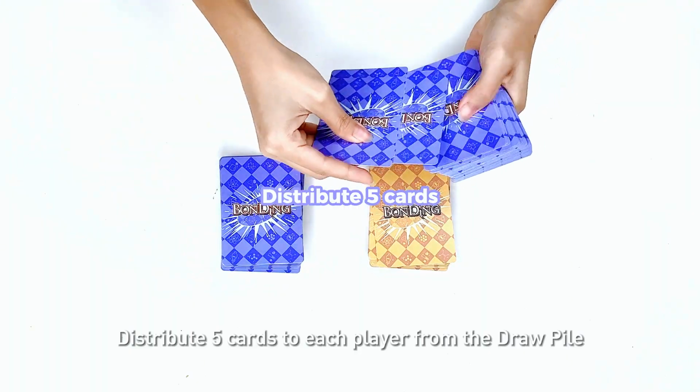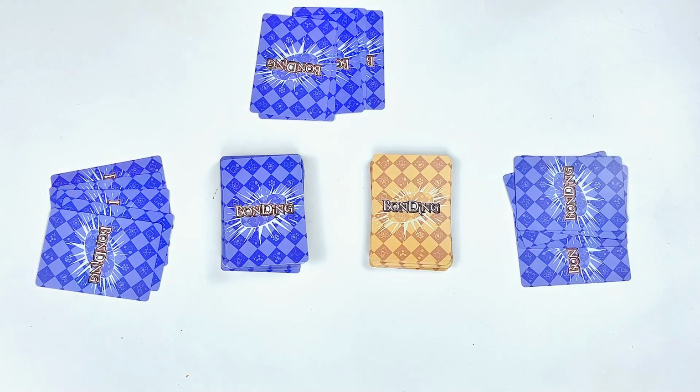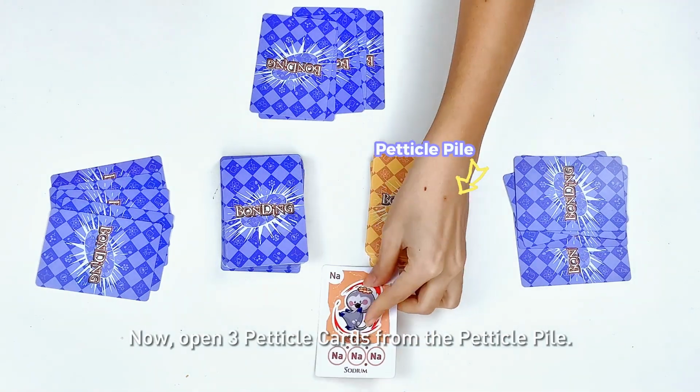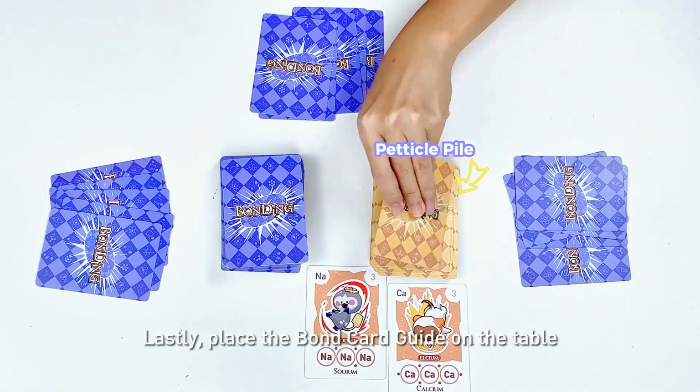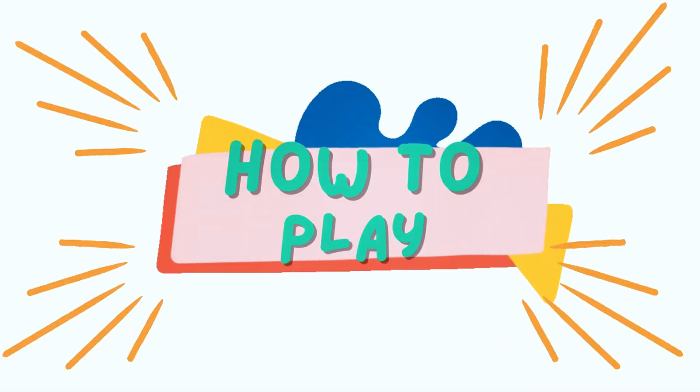Distribute 5 cards to each player from the draw pile. Then set the draw pile aside. Now, open 3 pentacle cards from the pentacle pile. Lastly, place the bond card guide on the table somewhere visible to all players. Now, we're ready to play.